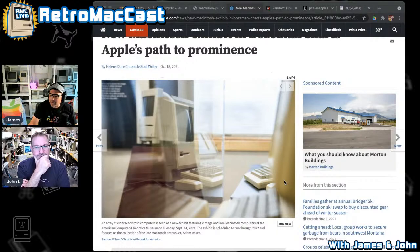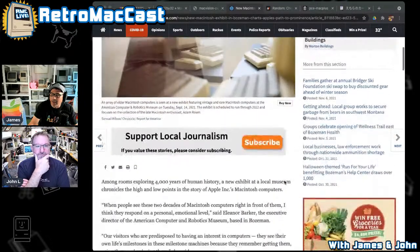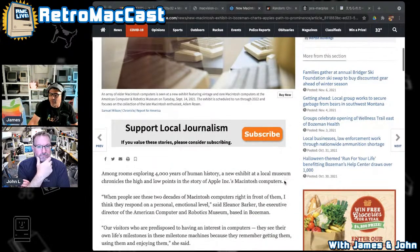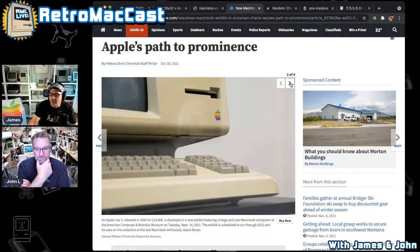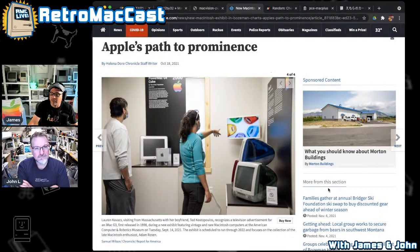They set up an exhibit that's going to run through 2022, dedicated to the memory of Adam, displaying a sampling. I think they took all like 50 or so machines, but they did set up a few. Let's see, there are a couple of pictures here. This is a Lisa 2, and there's a nice shot of part of the exhibit. You can see they did a very nice job. Beautiful, yeah, very nice layout of setting up the computers.